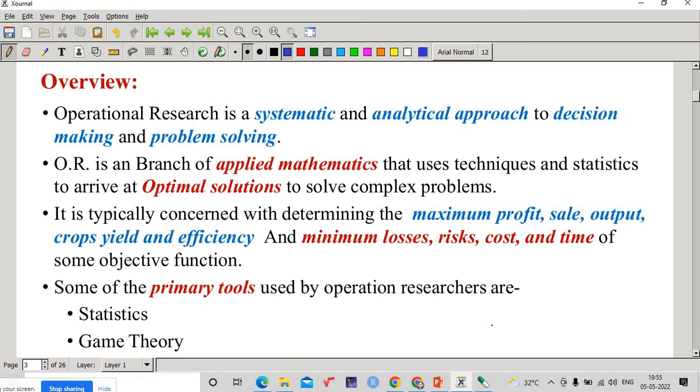Before we go to the next slide, I must give you a glimpse of the applications of OR in the management sector. One by one we'll look into every sector in due course of time. But for the management sector, number one, we are going to use finance, budgeting, and investments. It is a very important factor from the management point of view. Then second is purchasing, procurement, and exploration. That is also important for management.